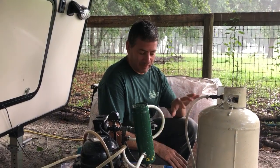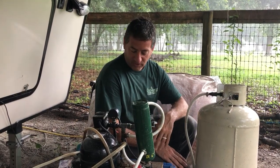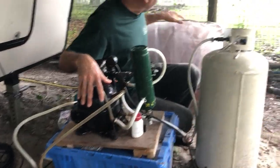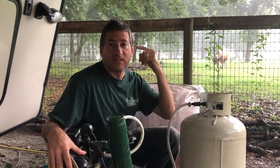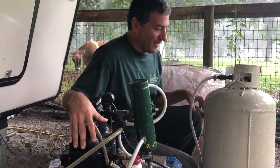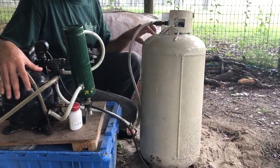Right now we're looking at the biogas compression that Russell Watrous set up using an old refrigerator compressor. We've got a full bag of biogas that came from the aseptic digester — the one beneath our RV that we've been heating with hex coils and a gas water heater. Because we've heated it up we've gotten a good amount of gas, and we're going to see how much compresses into this 30-pound propane cylinder.